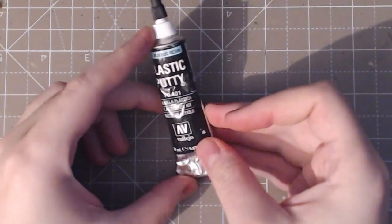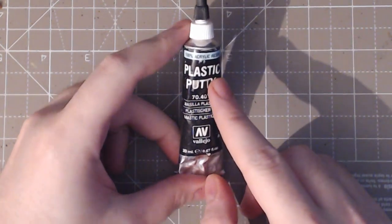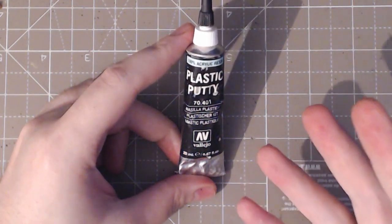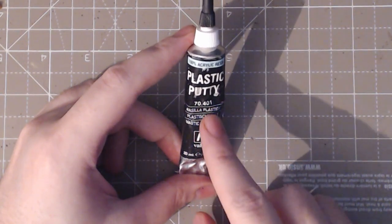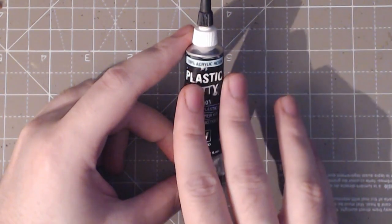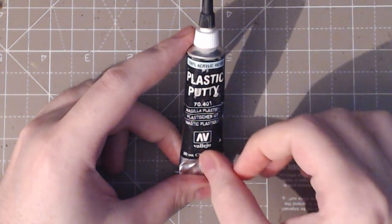I thought it was a good idea to offer some suggestions on what would be good for people just starting out. So the first one we're going to look at is Vallejo's plastic putty. Now this is a very strange putty compared to most on the market. With this, it's almost like a thick paint where they've mixed a white paint with marble dust, which then dries up the same way paint does, which will fill in a seam.